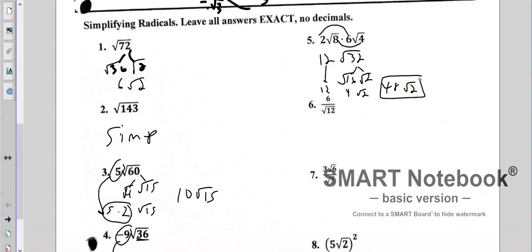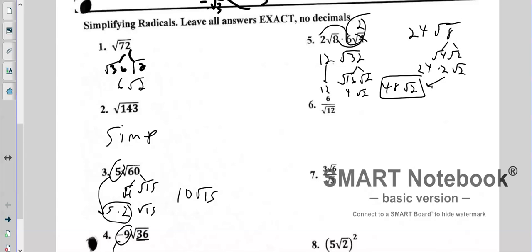Now, if you recognized that this is actually just 2, you can simplify that first. That makes this 12. Okay. Now, it doesn't really save time exactly because you're still going to get 24 radical 8, and this gets broken down this way. So it doesn't really save time. You still end up with the same answer. It's just a different way of going about it. And some people like to simplify wherever they can first.